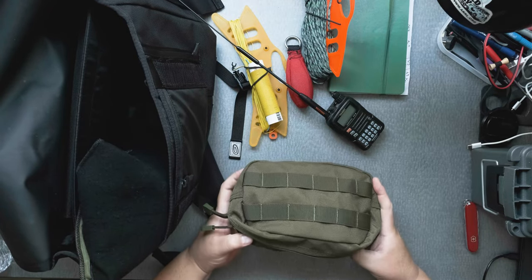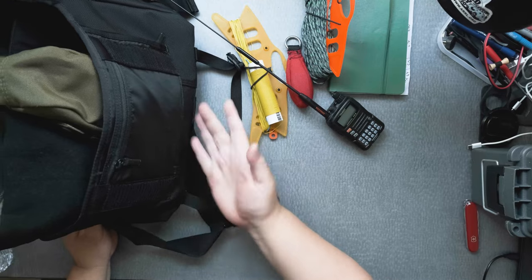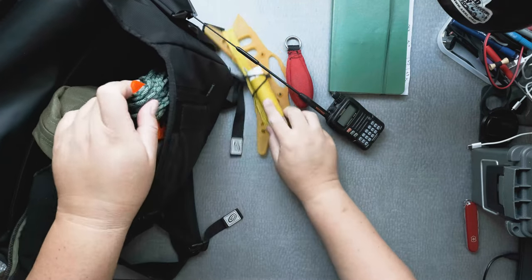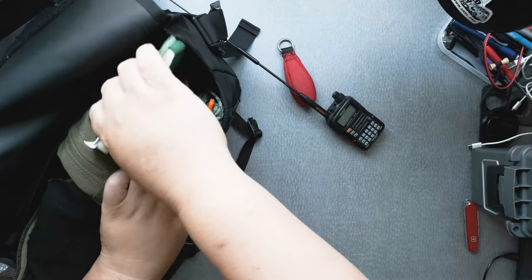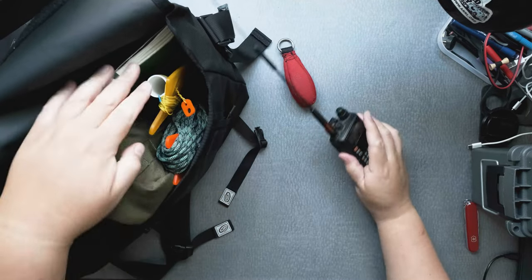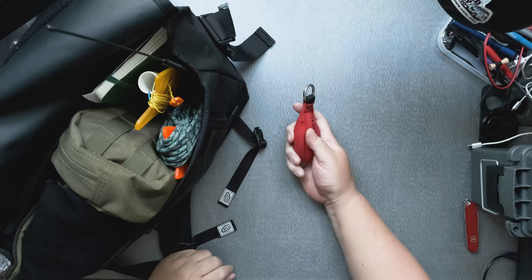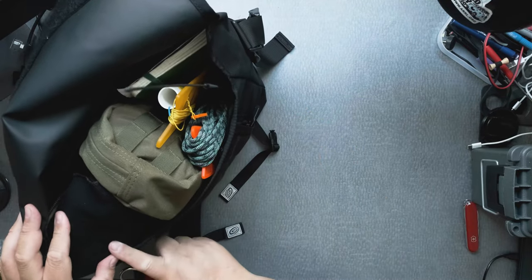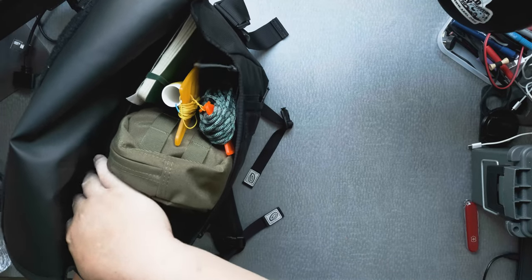Then I have the small little green bag — I like to put that there. The small bag down here will lift these two up. And then there's enough space over here to put the power cord. The antenna I can put there. And my book — I can easily put it in there as well. There's a little bag in here that sometimes will get in the way. You can put the radio right over here — you can clip it on the side. I'll put this here in the front, away from the radio. Don't want it too close to the radio.